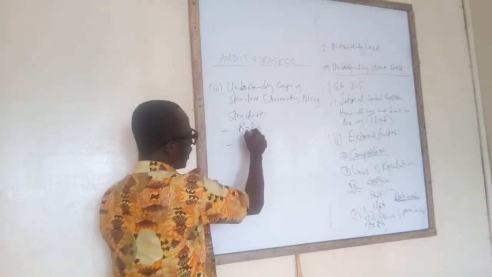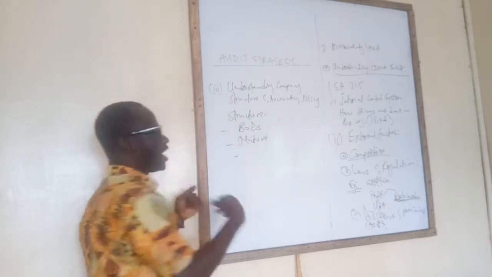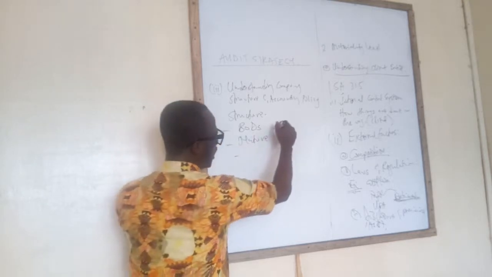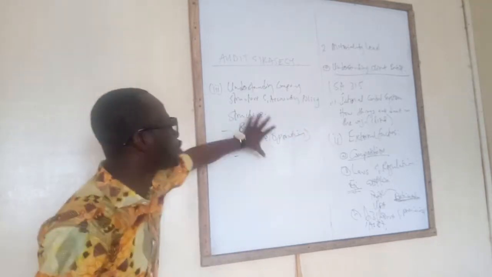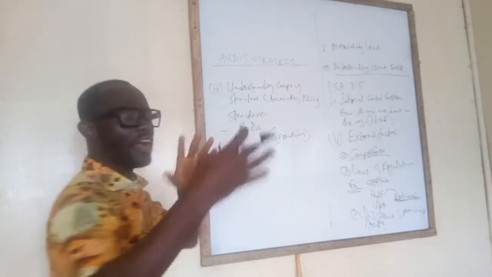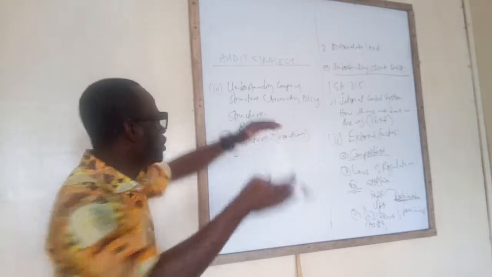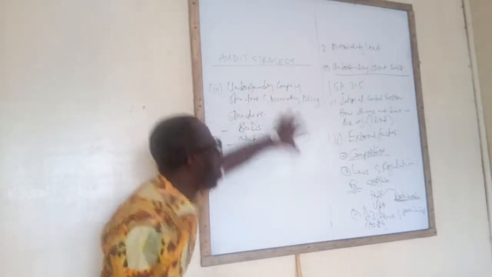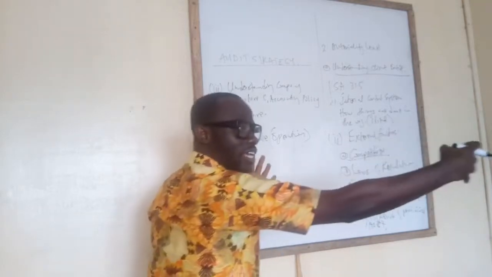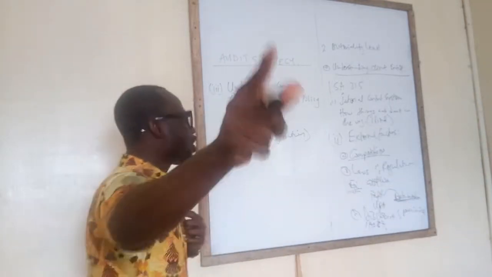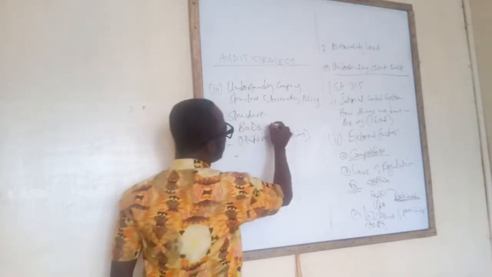On top of that, we are talking about the nature of the business. We are talking about the operations of the business. Now, we need to understand who the Board of Directors are, what are their philosophies, what are their ideologies, what are their qualifications. All of these will determine how the organization will be directed and controlled.